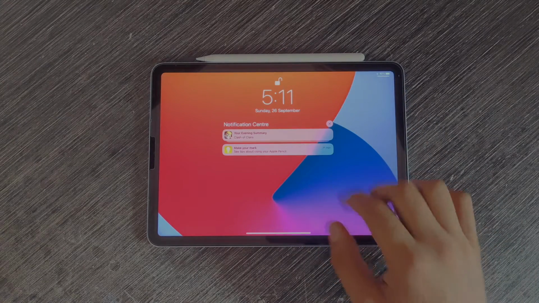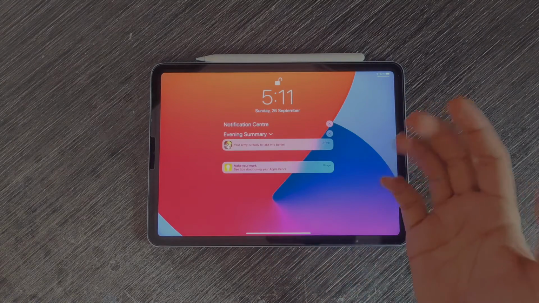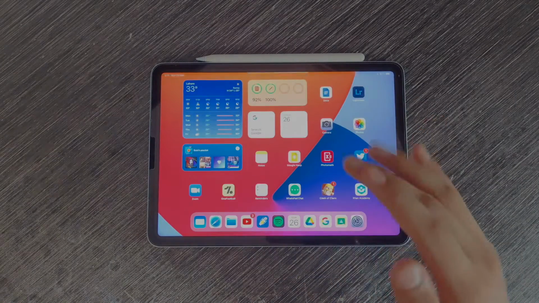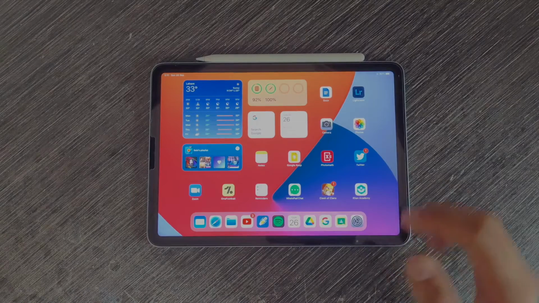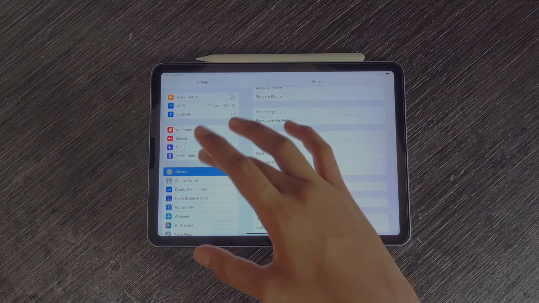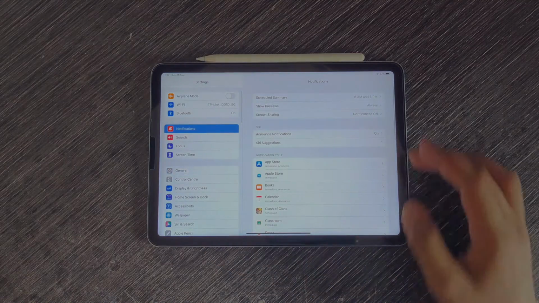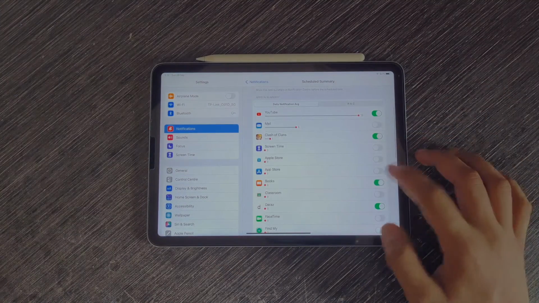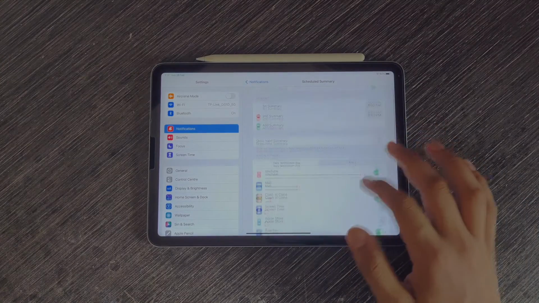You also have notification summaries, so you don't get annoyed by them over the day when you have millions of notifications every day. Thank God. You can enable them by going into settings, notifications, and, well, notification summaries, and you can even set what time you're supposed to get the summary, as well as the specific apps in that summary.